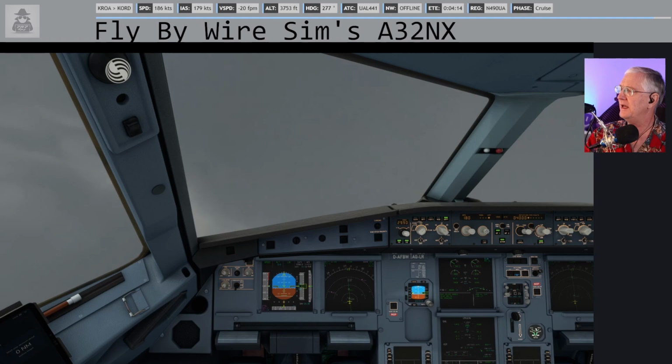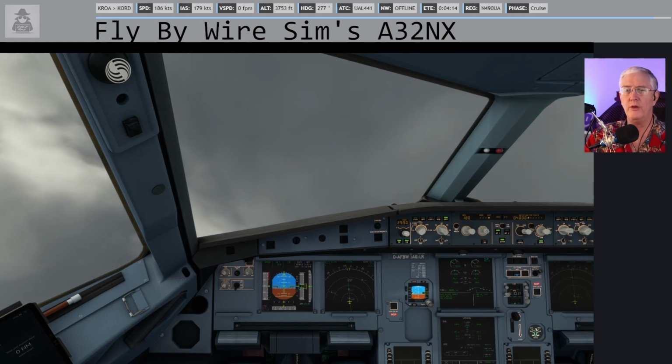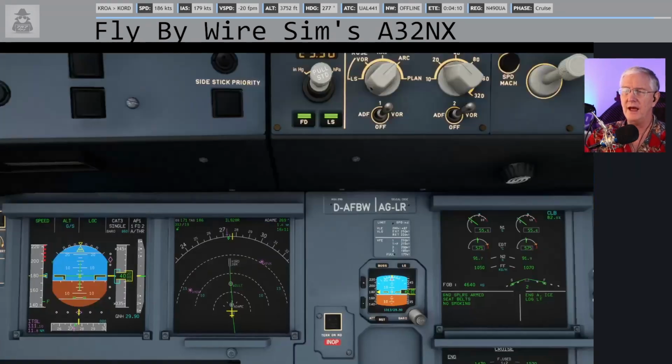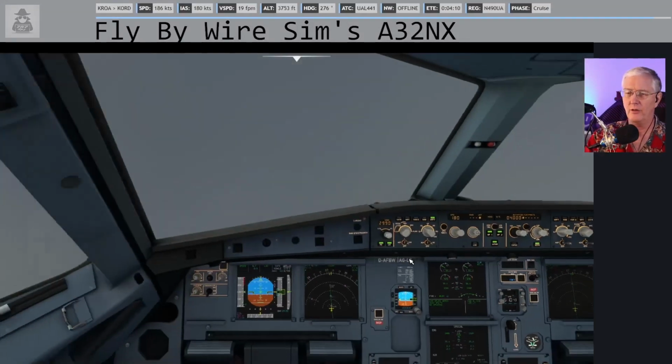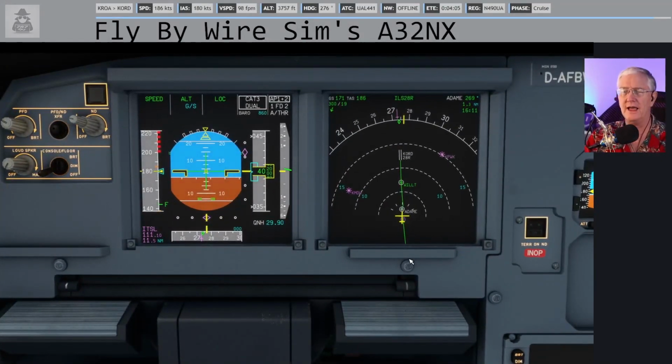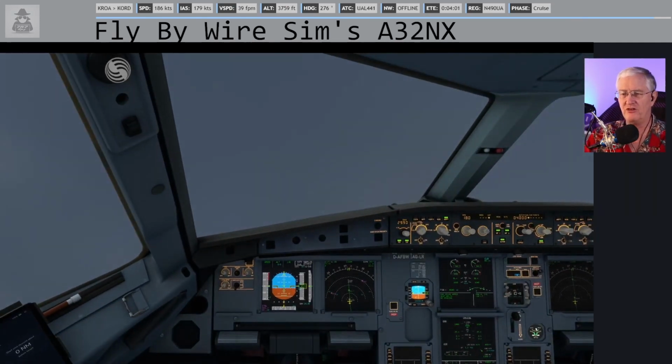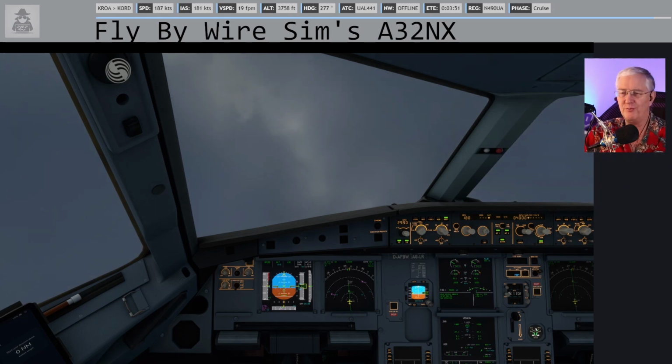Again, visibility is 1 statute mile. We should be able to see the runway. I'm going to go over here and I'm going to activate my second autopilot. We are now in dual Category 3 approach. This is auto land time. Generally, I don't like to do an auto land if I don't have to. I'm flight simming. I'm here to land the plane myself. But the weather's bad. This is part of why they created Category 3s.